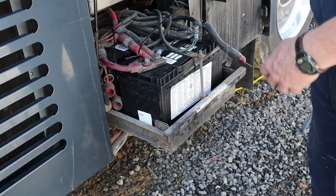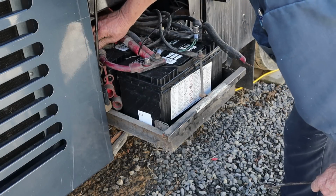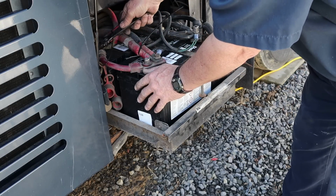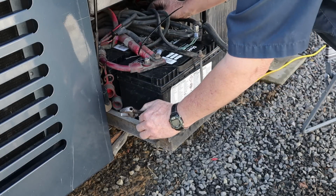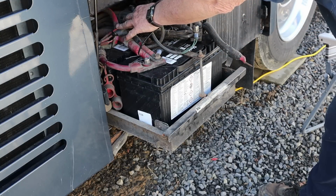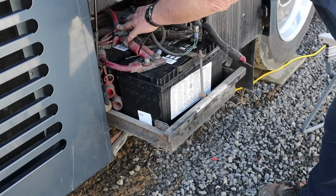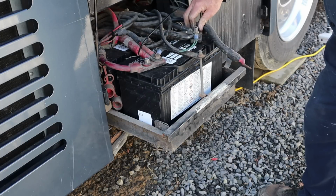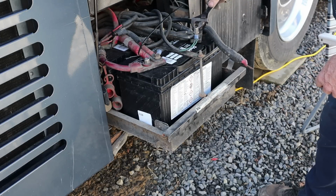So let me get these four main ones tightened up. Check the ones that I didn't mess with. Make sure they're tight. Careful not to touch anything with the end of the wrench. Yeah, it's the easiest battery swap I've ever done. I guess I've never done one with these double posts like that. That's pretty cool. It makes life easier, because man, that's a lot of wires you'd have to deal with otherwise.